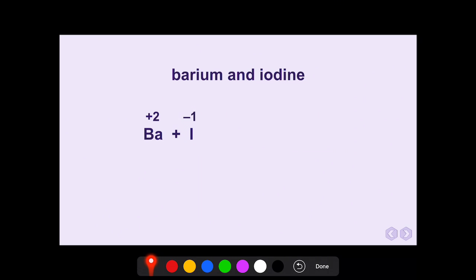So the question that chemists want to know is, can barium and iodine combine? This is where the crisscross method works, because if I draw an arrow going toward the iodine, and an arrow going back toward barium, then that's going to tell you the subscript on those particular elements. So barium 1, iodine 2 is how barium and iodine are going to combine.